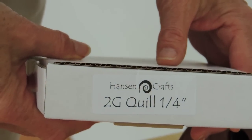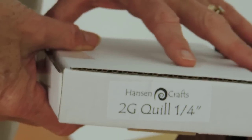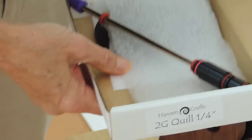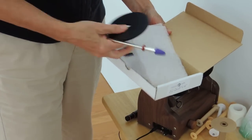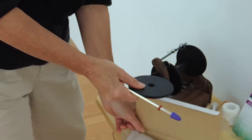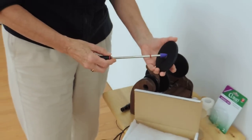When you get your quill from us, it'll come in a box like this. This is the 1/4-inch quill. The second generation quill comes in 2 pieces like that, and there is also a disc that you can put on as a cob holder for actual spinning with the quill.